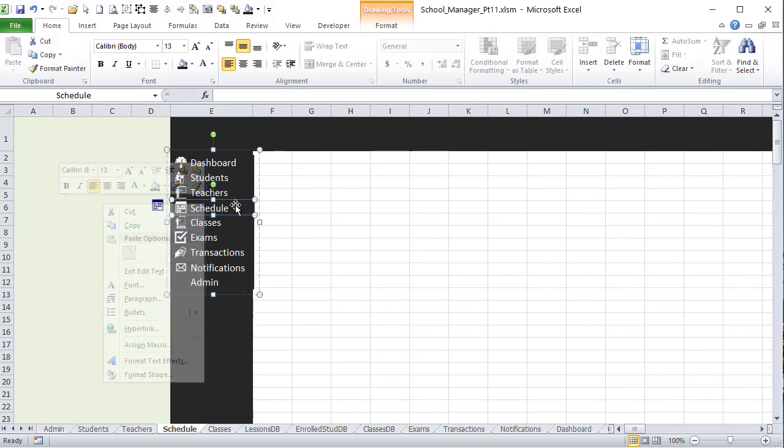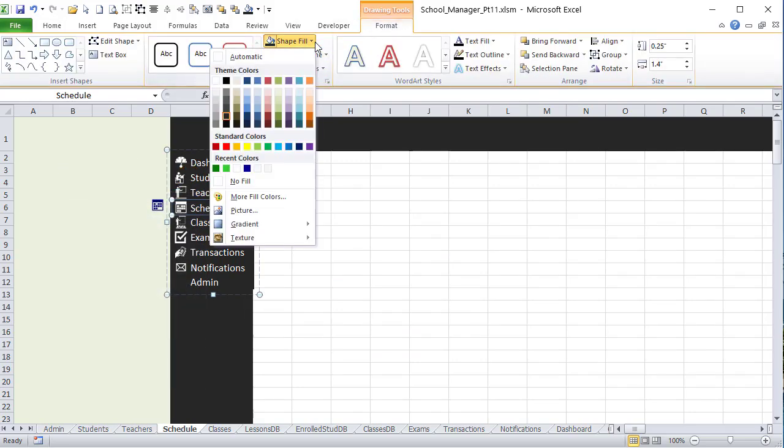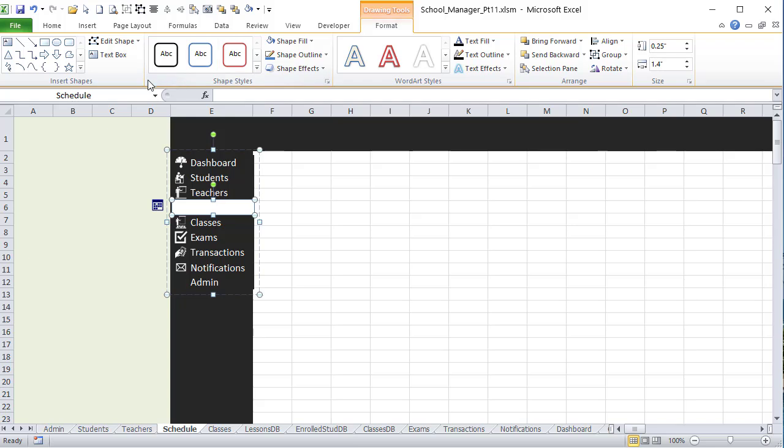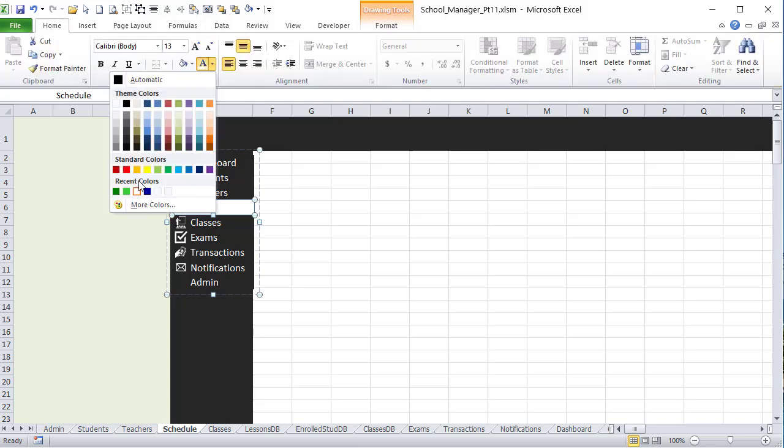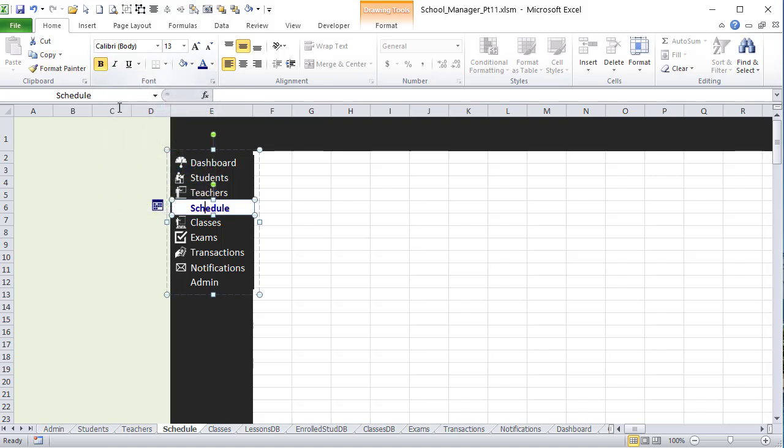Again, let's then customize this. It's going to be our shape fill of white. We want that font, in this case which is our selected one, to be that blue color that they're commonly using, and then we're going to make it bold. And then we're going to bring this icon right in here. I want to change the name of this icon. I want to make sure that it's set to schedule, because when we click on it, we need that to work.